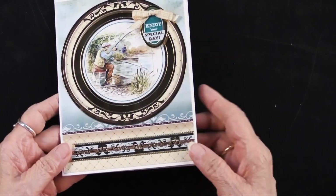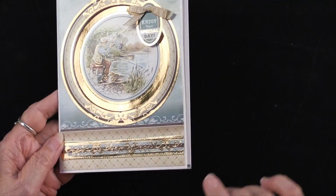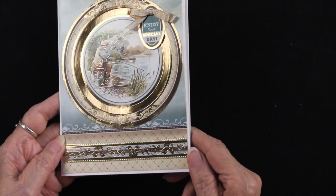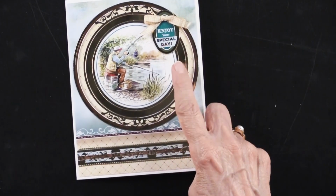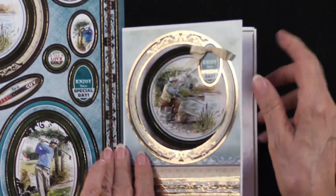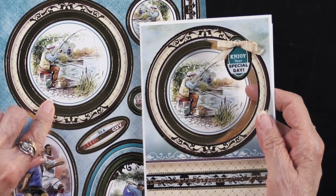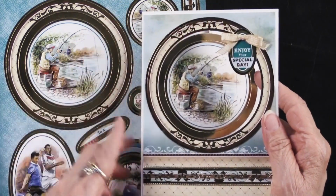And I'm hoping you can see this. I can see it, yeah, I think you can see it there. With all of this gold foiling, what Heidi did is she added more thin line gold dazzles just on each side of the border. And it just reinforces that gold sparkle. Now, up here, she took the Enjoy Your Special Day and simply glued it to that circle. She did glue the largest circle of the fisherman, and that circles around her opening right there.